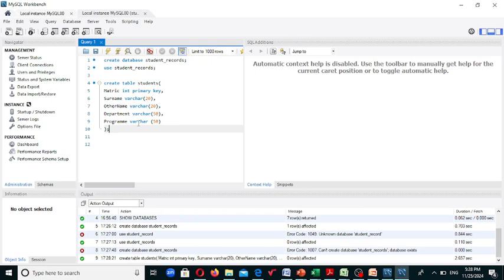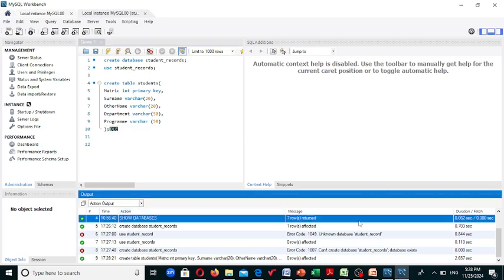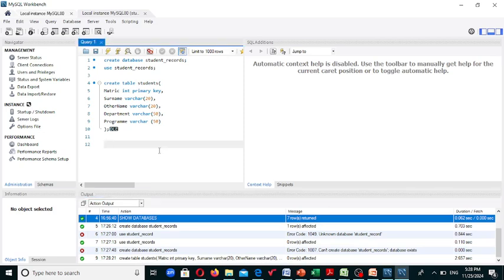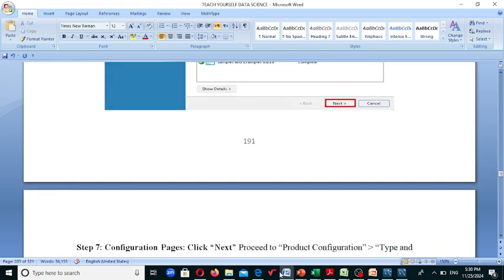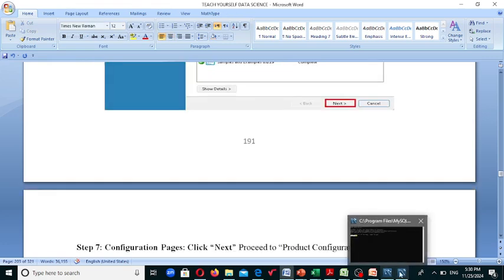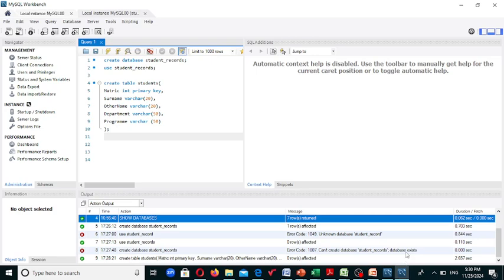We may want to see the table. To see the table that we have created, we do a describe table.